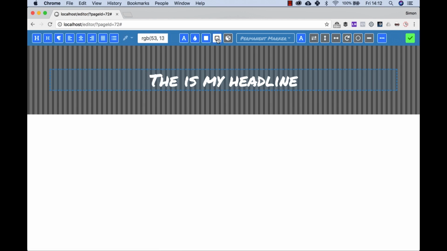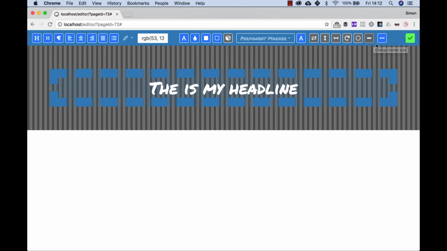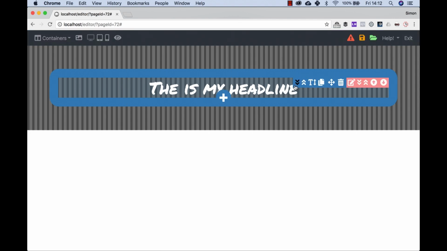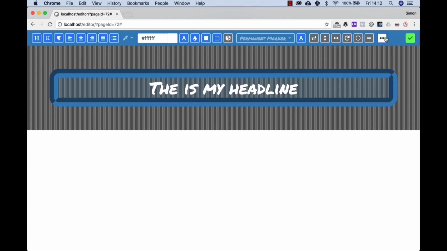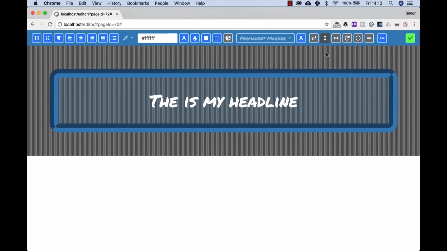And we'll give it a blue border, and this is a draggable. I've set the border to blue. I can now click and drag the border size, and I can click and drag the radius of the corners. It's dashed here because it's showing me what I'm editing. Obviously, if I set it to solid, then that's what it would stay at, although I can actually change the style if I want to.